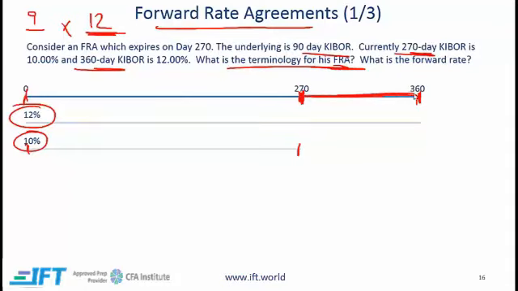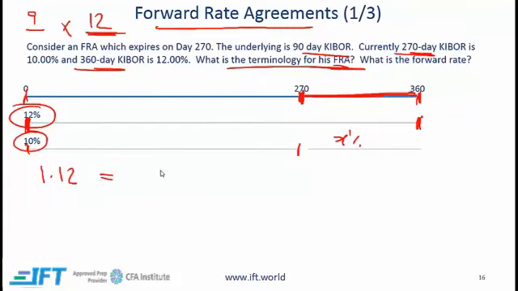Now what is this forward rate? The way you think of this is, if you invest at 12% over the entire period, the amount of money that you will have at the end should be the same as investing for 270 days at 10% and then investing again for this 90-day period. So let's say X% is the forward rate, and again all these numbers are annualized. So what is the equation that we can create? We can say that 1.12, so $1 or 1 rupee invested here will become 1.12 at the end.